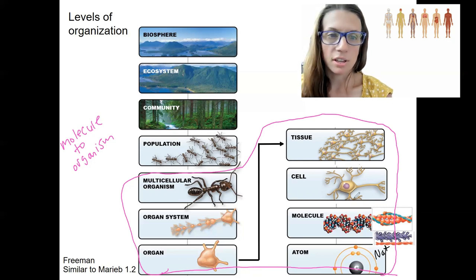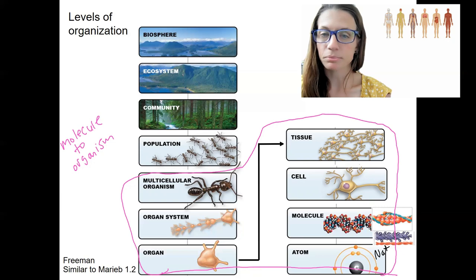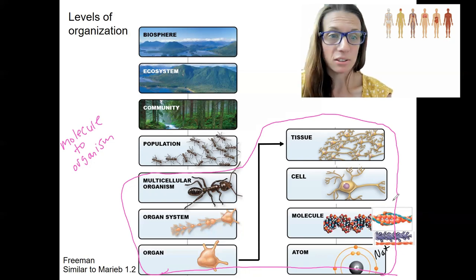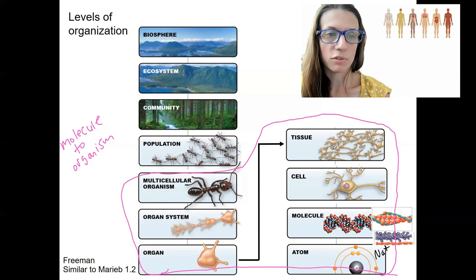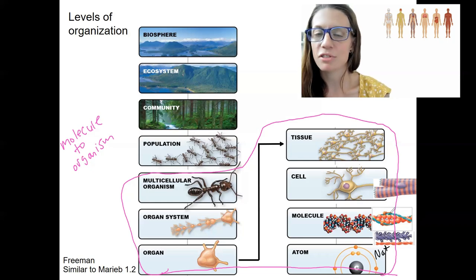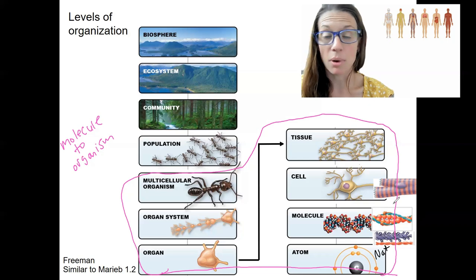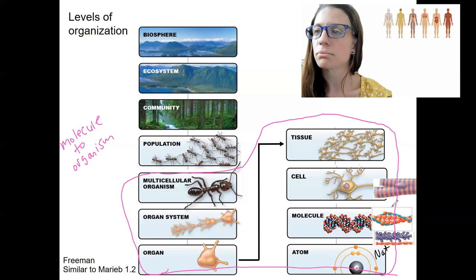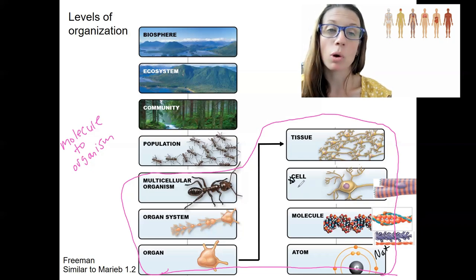Glucose, these are proteins in your muscle cells involved in muscle contraction. So these are made up of atoms. They're molecules. Now, molecules come together and make up cells. Here is an example of a neuron that's going to form neural tissue. I'm going to add in an example of a muscle cell. So these are the cells that are present in muscle tissue and are composed of these proteins. So we can identify the different cell types based on the molecules that are present in them. And maybe also if dysfunction occurs, we can learn something.